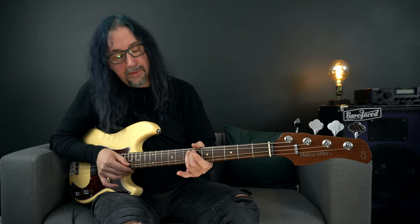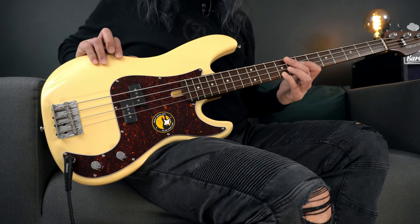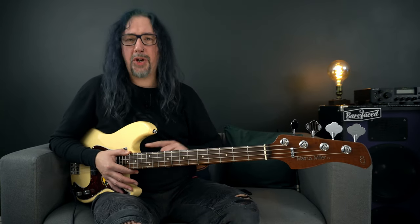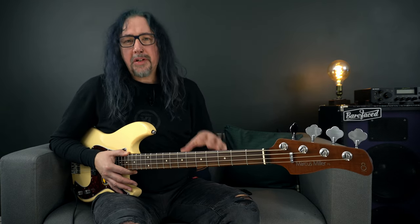Coming down the fretboard then, on this particular model, looking down the fretboard, and I'll do a close-up in just a moment, we have dot markers in all the usual positions. And the 20 frets on board this bass have been absolutely beautifully finished. No sharp edges whatsoever. One of the big selling points for me for Sire basses is the comfort when playing.